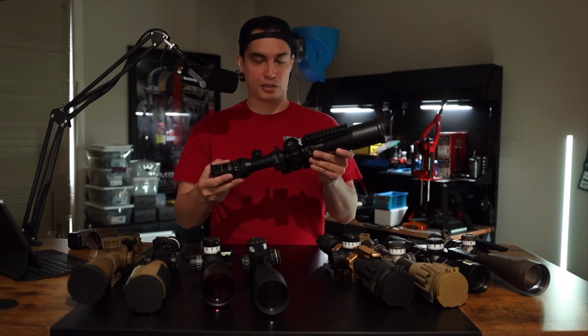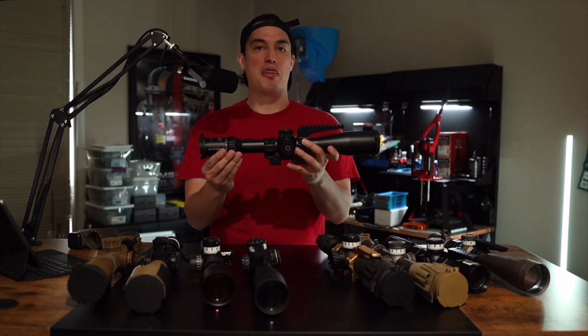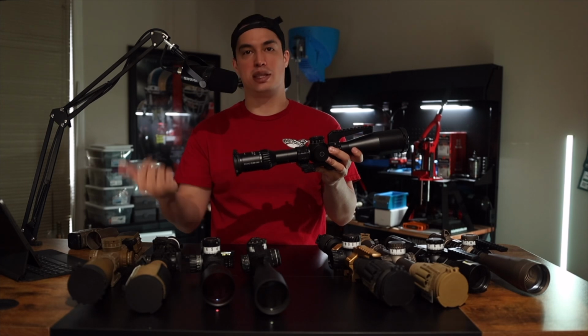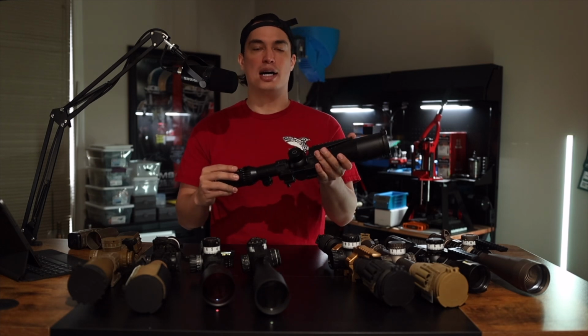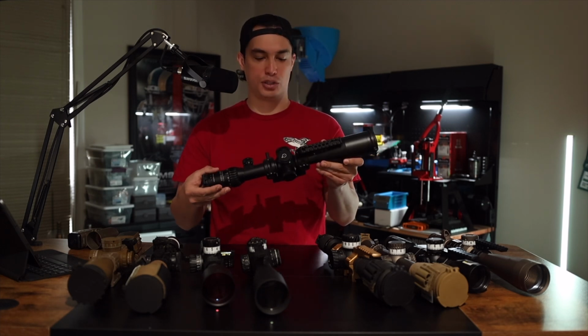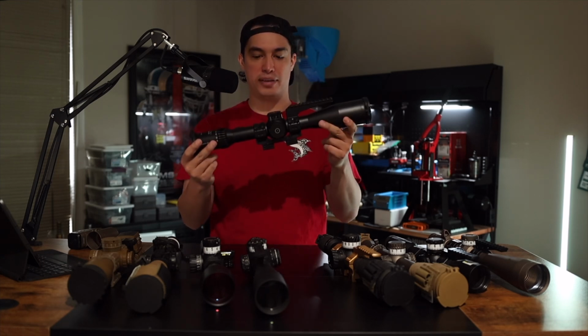And to me, it was worth it because I got such a good deal on this actual scope that if I had bought this scope with the LRR and the DT2 Plus turret in the setup that I want, it would have been significantly more expensive. So I'm still coming out way ahead, even with the extra $500 of having this one converted.